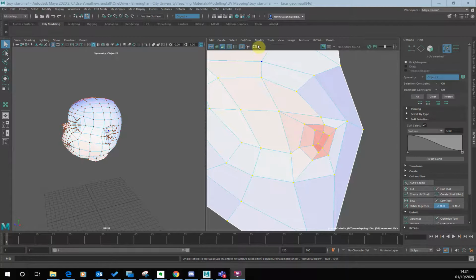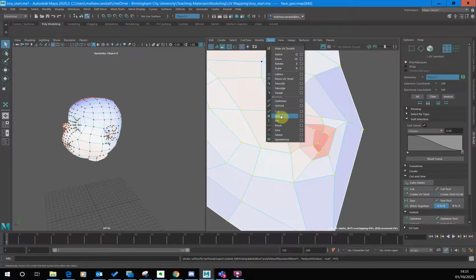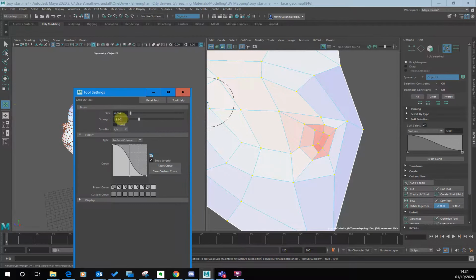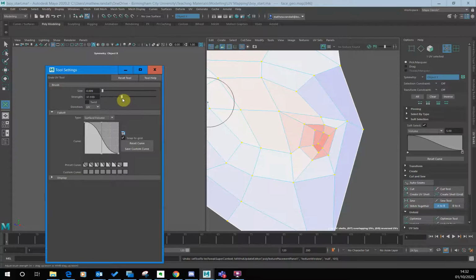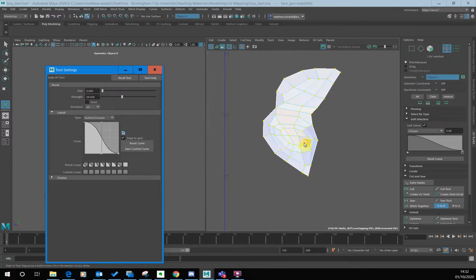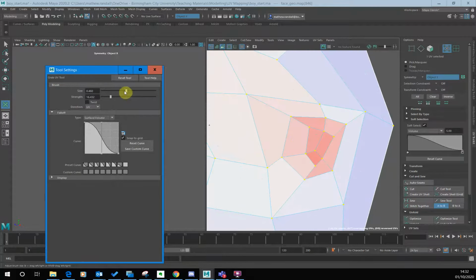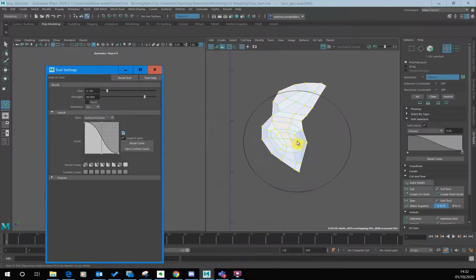What I want to do is go into tools, go into grab. I'm going to use the grab tool here. If you double click on it, you can resize it, because by default it's quite large compared to the size of the ear. I think the strength was 80 by default, so let's turn that off. I'll tell you what I'll do, I'm going to do a reset. There you go. So the tool is really massive.